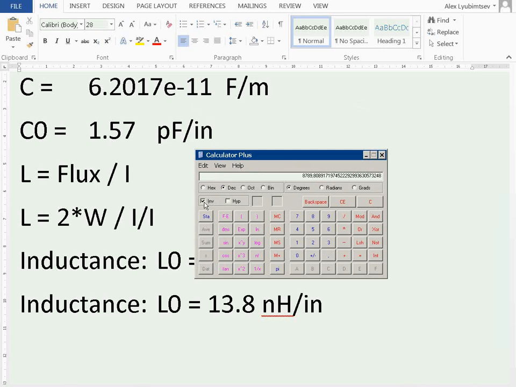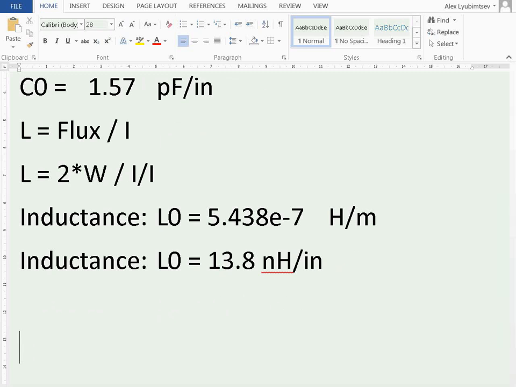And I should calculate the square root of this value. Now the impedance of my transmission line is 39.75 ohms.